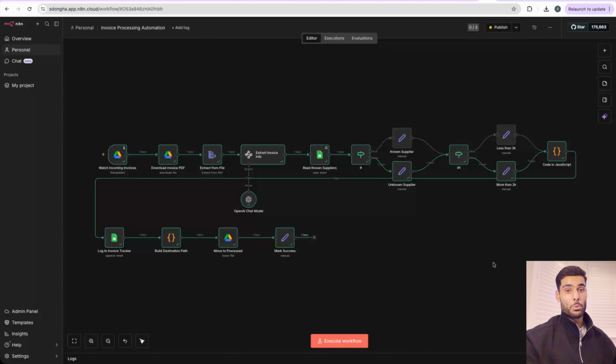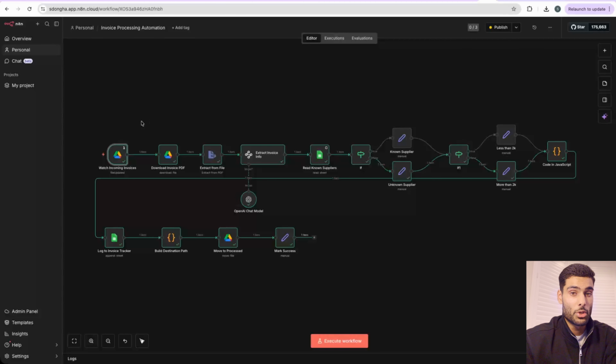And this is just an example of a traffic light system you can use. But obviously, if you're selling this automation to businesses, you can understand exactly what they want as their flags and change these nodes around based on what their preferences are. But this is just an example to show you guys how it works. Now let's go through the workflow so you guys can build this yourselves.